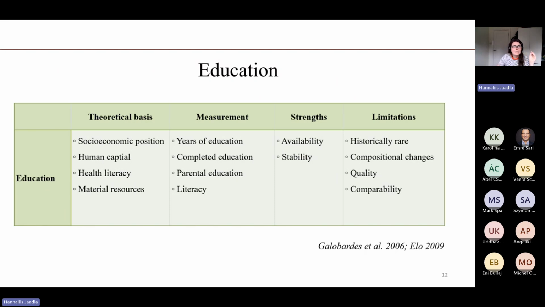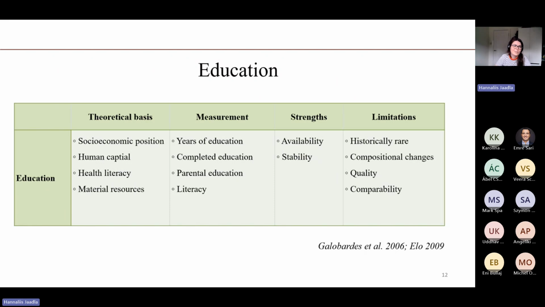So what education does is it tells us something about their socioeconomic standing. As I mentioned, it enhances people's human capital, health-seeking behaviors, and the ability to obtain, but also effectively use, health-related information. So, for example, good examples are changing behavior of more highly educated people in response to public health campaigns. And that can cause health inequalities if certain groups start to have healthier behavior about something. So it's about positive health behaviors, healthy lifestyles.